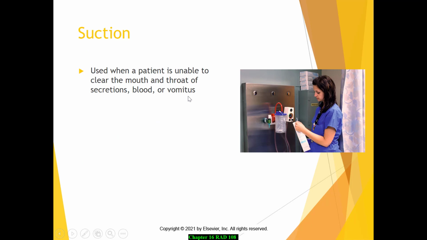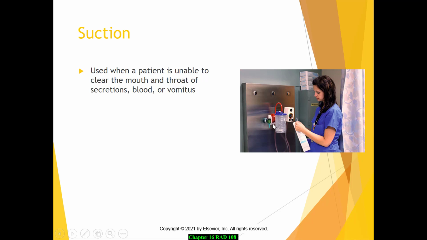You may have to do suctioning if you have them in your room and the patient is unable to clear their mouth or throat. So a device looks like this, and it literally has, right here you can see this plastic wand, kind of like what you see at the dentist office, and you just kind of suction that out of their mouth.